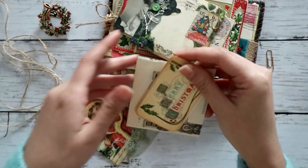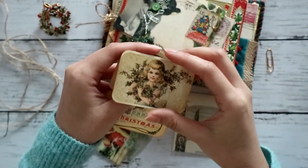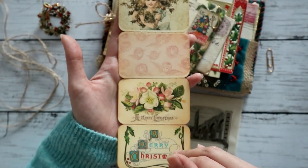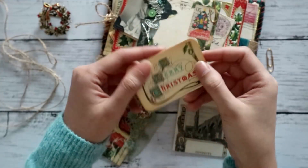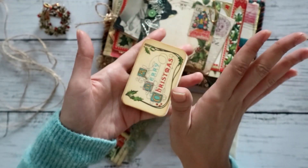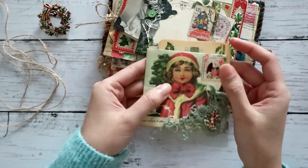On the inside of this envelope, I've just added a bit of an ephemera sheet from a vintage book that I have. And then here, this is from their latest collection — I think it's the Pastel Christmas one. They're sort of like journaling cards, but I printed them out and perforated the middle sections so it opens up into sort of a ticket. You can choose which one you want to journal in, tear it out, and embellish your traveler's notebook. And that all comes in this little pretty envelope.